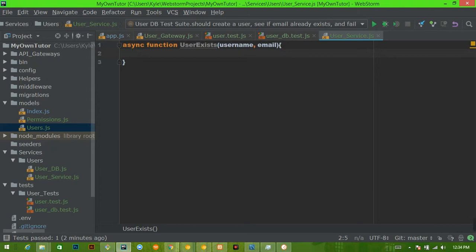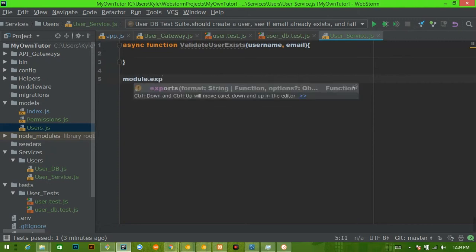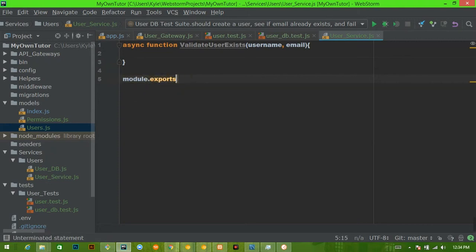And let's actually call this validate user exists. So we're going to do that, and then we're going to return this function. So module.exports equals an object, and we'll say validate user exists.